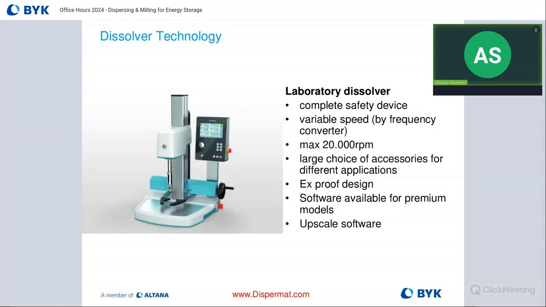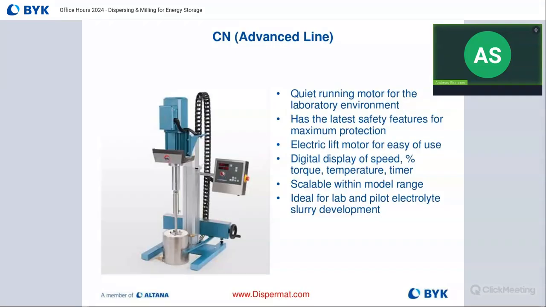Beautiful design. And the premium model, there's going to be two models, a basic model and the premium model. The premium model also has the ability to plug in a scale on the control panel right next to it, so you can weigh out your raw materials right next to the dissolver, and it'll show the data on the screen right here. And then you can store all the data for different batches, so you can give a batch a name or a product ID, and that way next time if you want to download all the data, you have all the data right there, as well as all the raw materials that you weighed out on your lab report. So very cool.